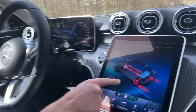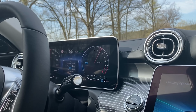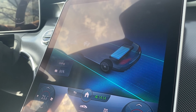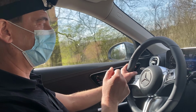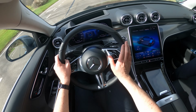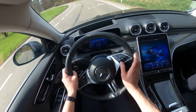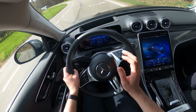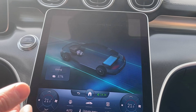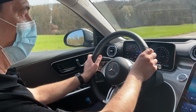So you can see it's boosting now. I'm still below 2000 in RPM. It didn't need a downshift because it knows it's accelerating anyway. So you get a driving feeling with a 4-cylinder 2-liter engine, which you might normally have with a 6 or even 8-cylinder engine. People often say, it's a pity that we don't have more cylinders. I say if you have so much torque, you have 440 Newton meters on top by the electric motor, you have this at 1000 RPM, you don't need more than that.